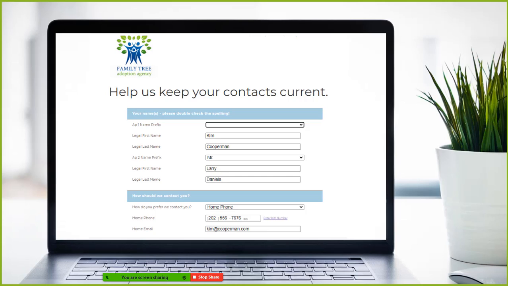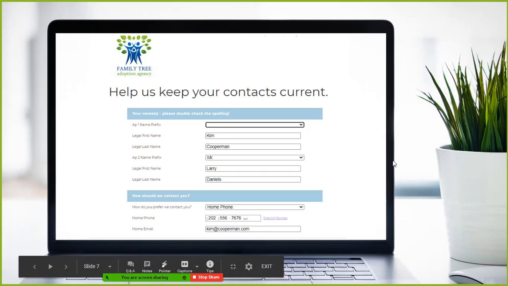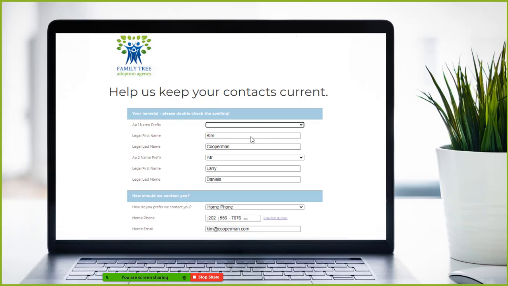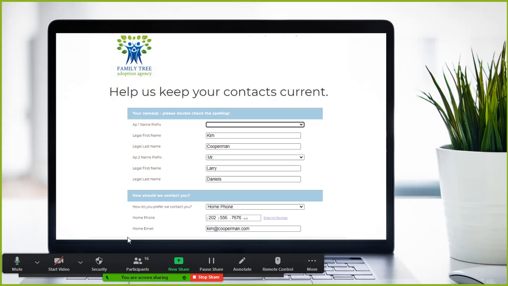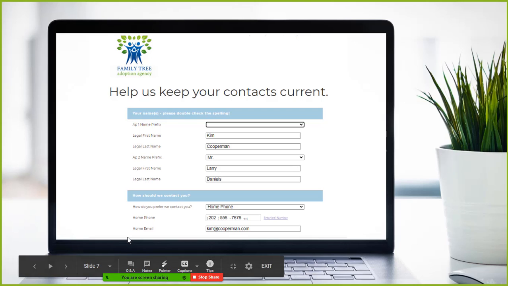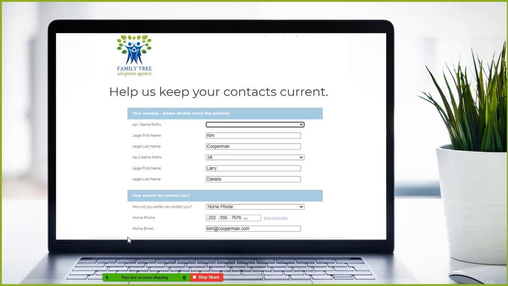In contrast, this is a form. This is one form out of many, many forms that can be inside of the system. And a form allows you to do data entry. I just want to be fairly clear about the differences in those two terms, so that when I talk about documents, or when you read in our guides about documents, you'll understand that we're talking about an electronic file that's going to be uploaded into the database, not a form where your users or clients will enter data into the database.